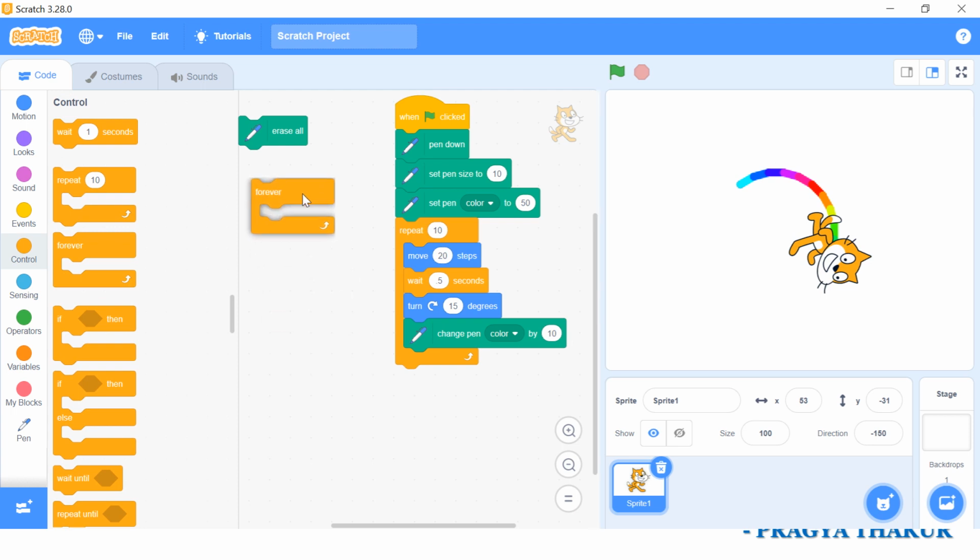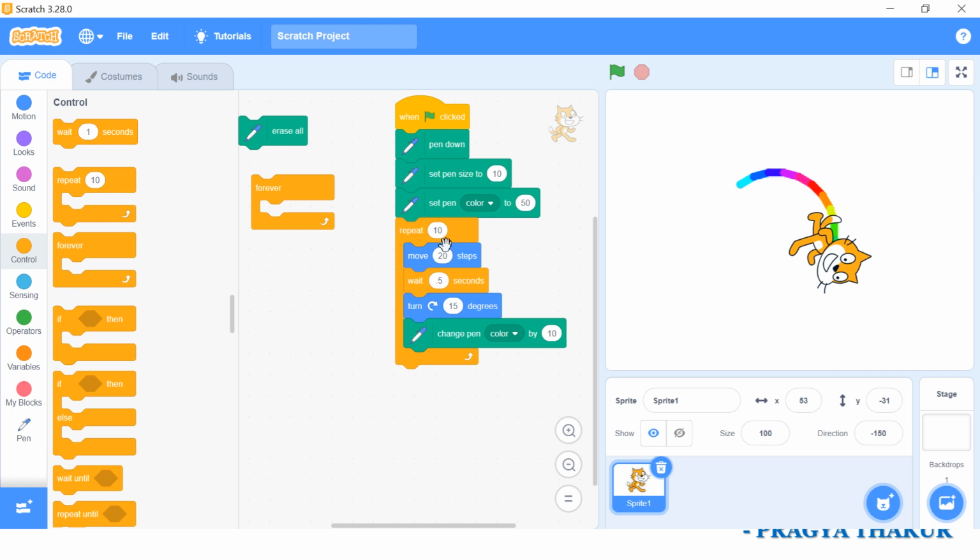So whenever you want something to start with the green flag being clicked, and then end only when someone clicks the red button, which means someone ends the project, for forever repetition you can use the forever block. But if you want something to be repeated a certain number of times, you can use repeat.